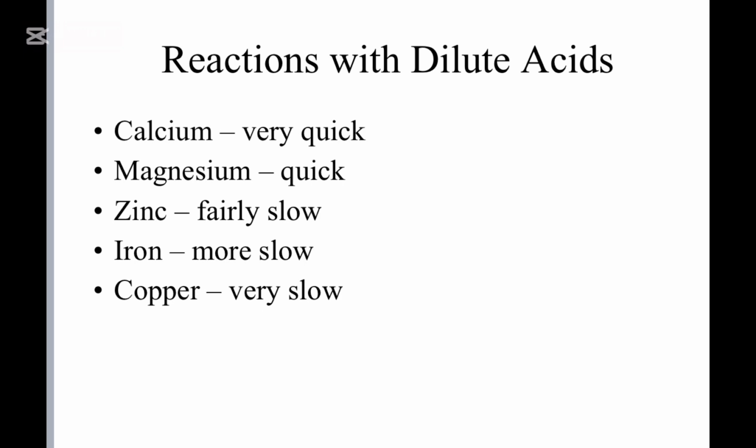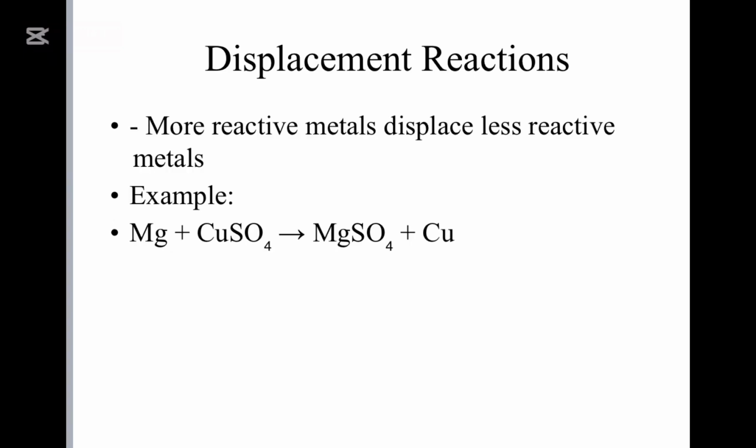You can see that it could react, or maybe it could not react, stuff like that. I haven't talked about that. Let's talk about one important thing in the reactive series, which is displacement reaction in the reactive series. In this type of reaction, we should take note that the more reactive metals displace less reactive metals.